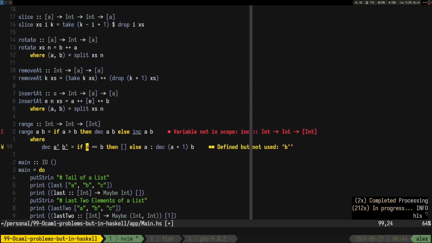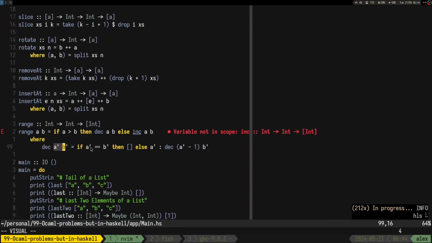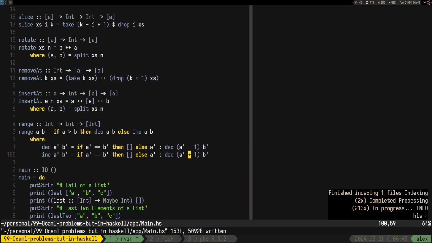Let's do A prime so that we don't shadow it. So we have two numbers. If they're equal, then it's gonna be an empty list, and otherwise we return the first number and recursively go again, and we decrement the first number. I'd say that's pretty scuffed. Let's see if it's gonna work.